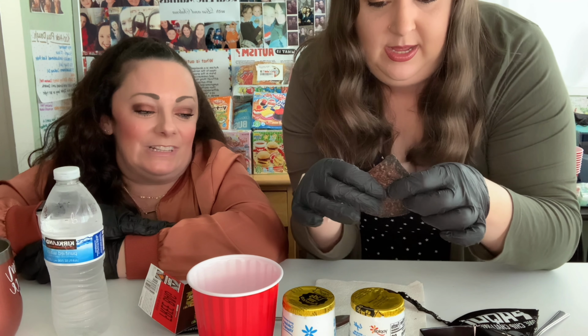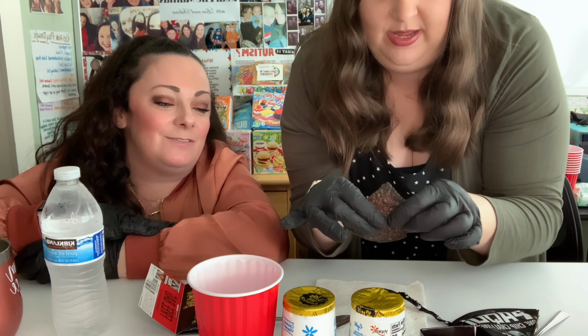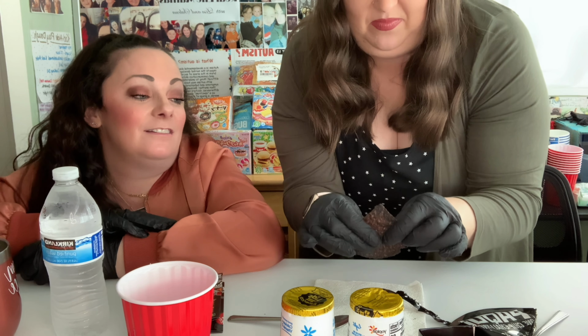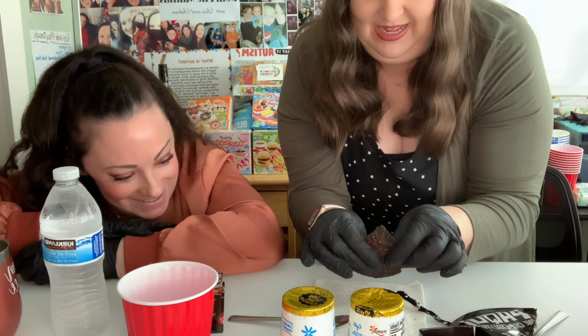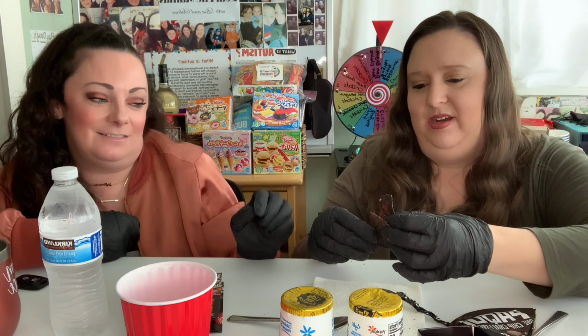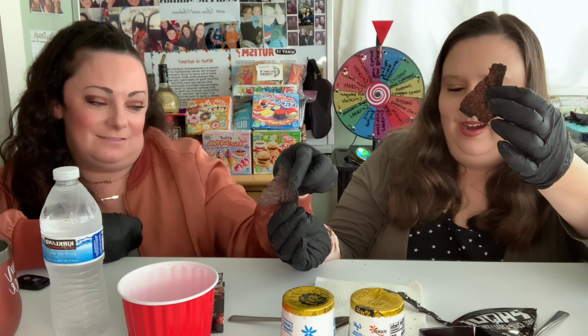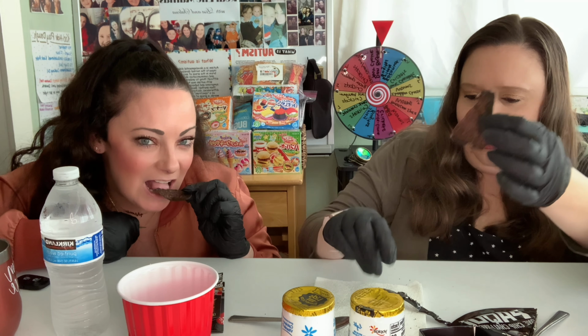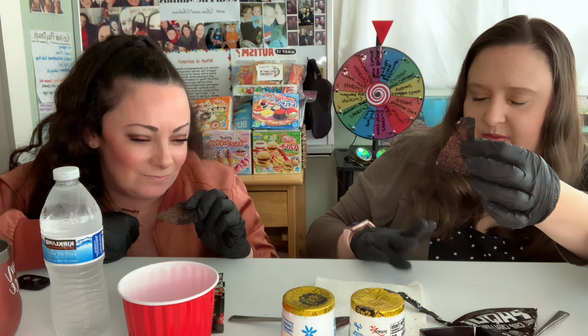Are you ready? One. The powder is flying so much. I know. Oh, one, two, three. Why is it so hard? Okay. Here we go. I am seriously scared. My heart is beating fast. They look exactly the same. This one's taller. Oh my god, there's black stuff everywhere. What is the black stuff? Probably the fire. Probably what we're about to eat.